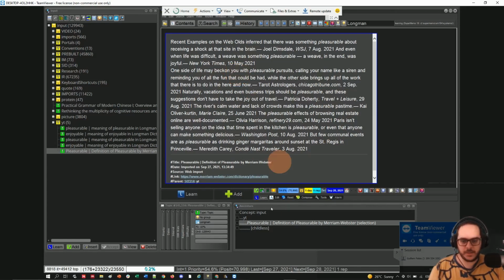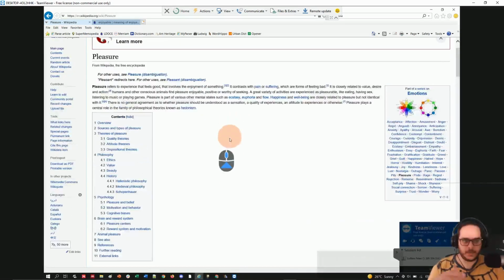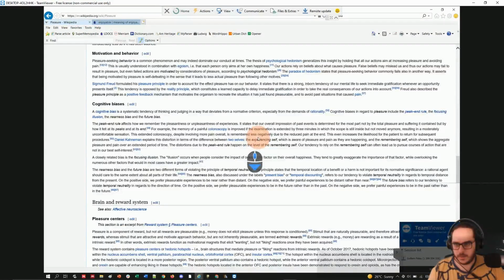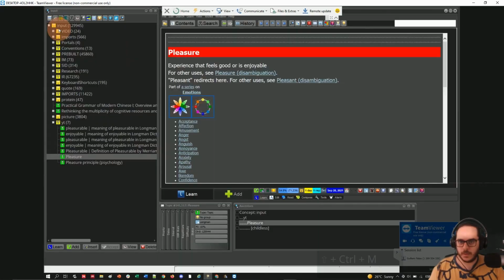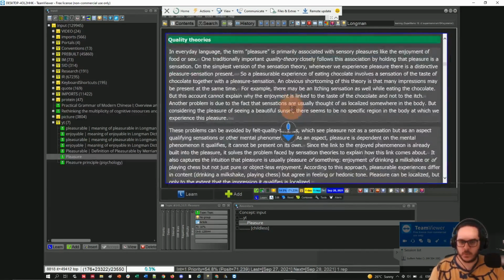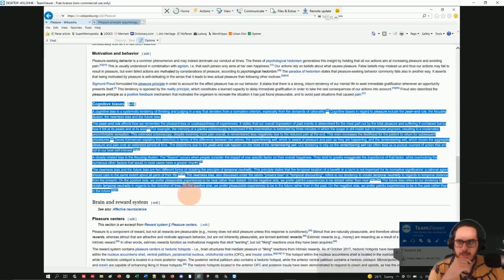So let's go to Wikipedia. Here I have the Wikipedia page about pleasure. But let's say that that's overkill for what I want. You have so many things. Oh my god, there's no simple instance of learning in the pleasure wiki page. Okay, let's pretend I only care about the cognitive biases. So I will select this before the import. For whatever reason, Wikipedia seems to not work. It's importing the entire thing. So now my conclusion is that for whatever reason, it doesn't work on Wikipedia.